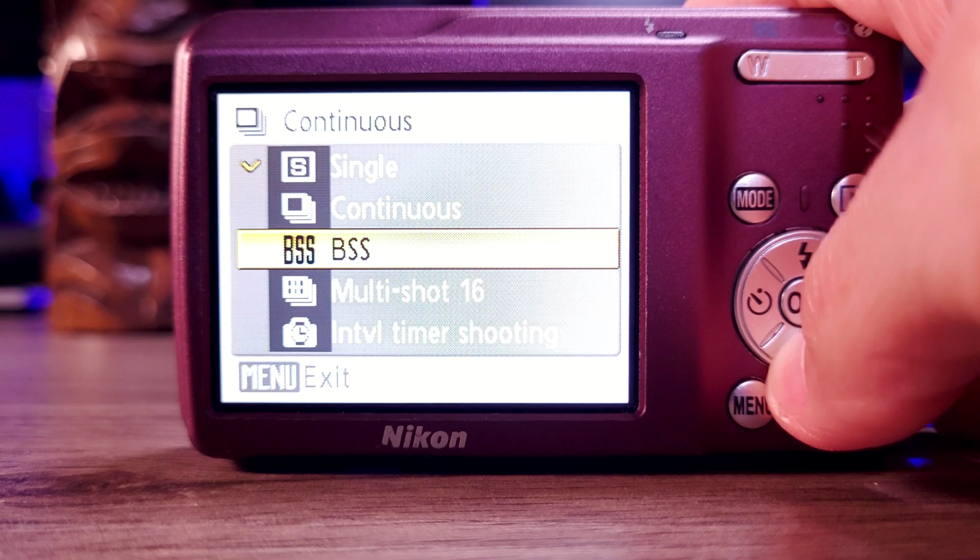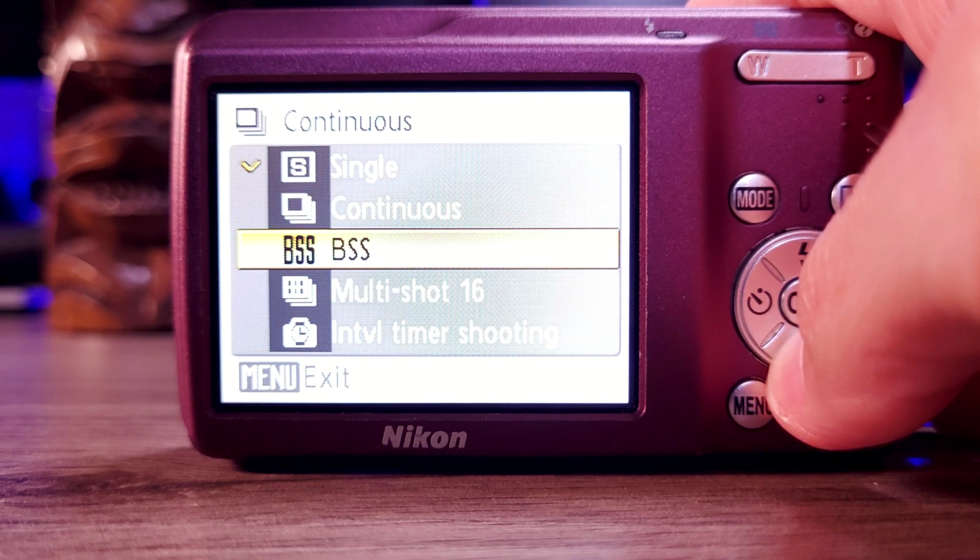So this camera had a couple of key features that made it popular. On top of the vibration reduction, it also had a multi-shot mode. What that would do is take 16 shots in succession and arrange them into a grid format, into a single frame. Pretty fun if you mess around with it. It also had a BSS mode. What that stands for is Best Shot Selection. The camera would take a burst as long as you would hold the shutter, and it would pick the best frames out of that burst. Mainly it would be the sharper images. Still, a cool little feature to have.